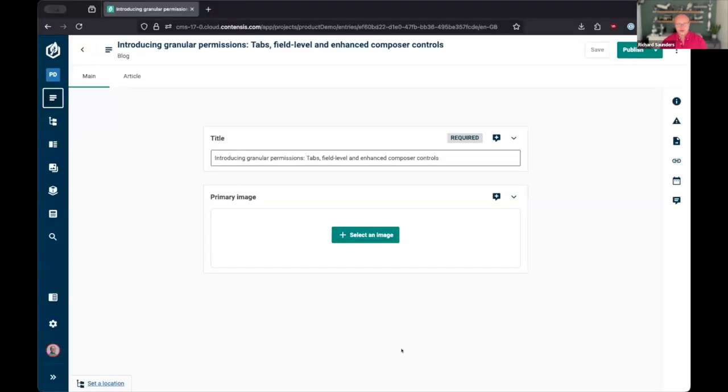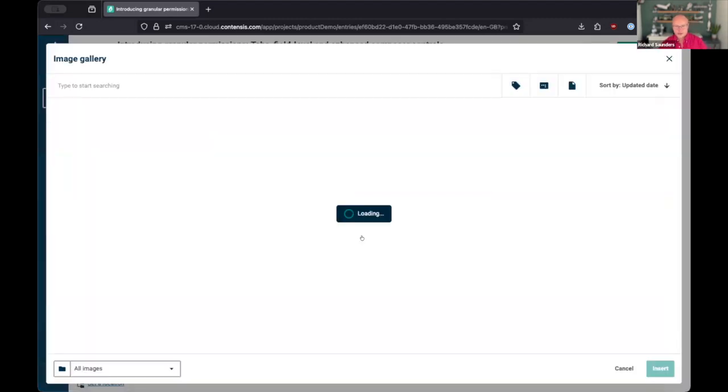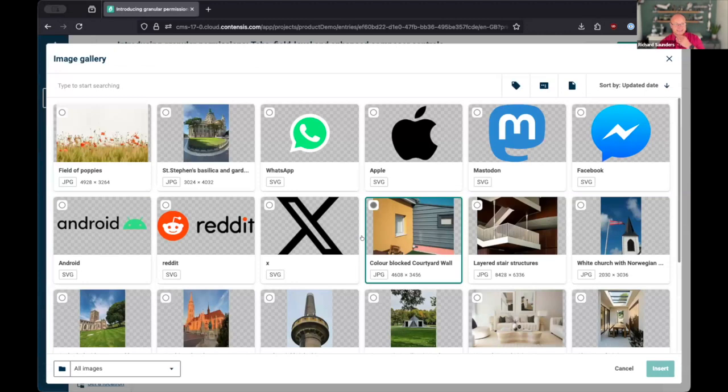So here we are in a Contensis 17 instance, currently in an entry, and this is just a really simple entry. It's 2 tabs, a title, an image field, and a body field, a really simple kind of block. And if I had a primary image now and I go to select an image, you can see that interface that we looked at earlier on.